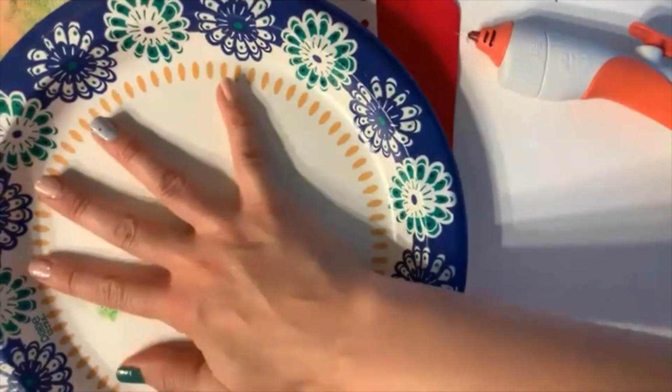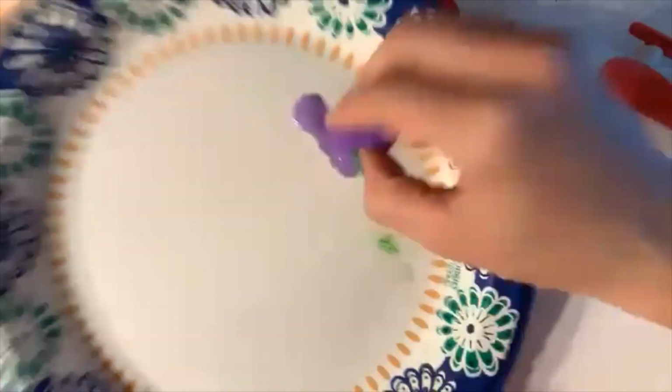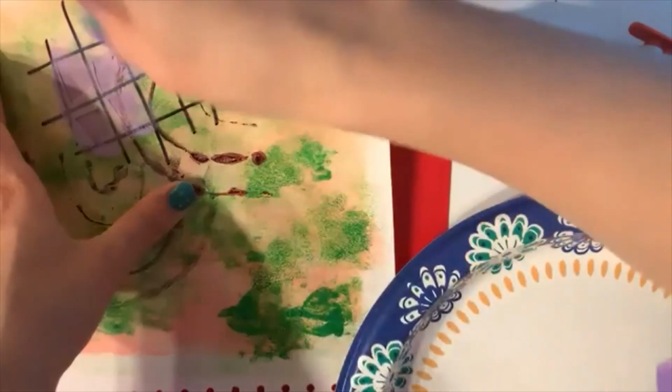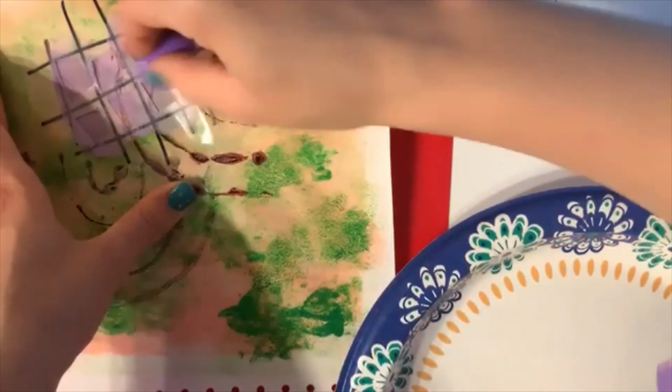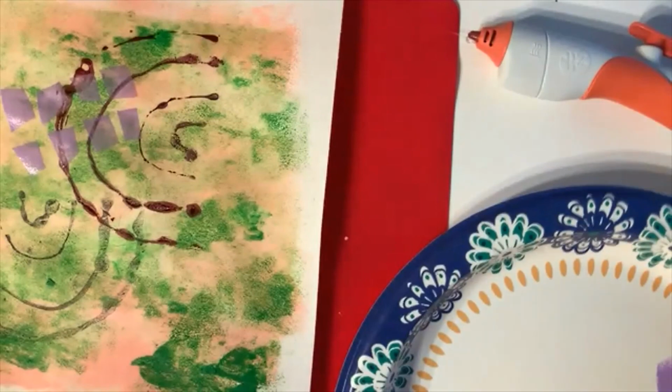I have some other medium here too. On this one, I'm actually going to put my ink not right on the stamp, because when you're doing stencils, you don't want a lot of ink. So you kind of want to blot that out. Oh, that was really light. It's a really light color. Let's try that. So we're just layering and layering and layering. Lots of layers. So there you go. That turned out pretty awesome, in my opinion. Here's my little stencil. It was nice to have an X-Acto knife that kind of had a mind of its own. I really like how that stencil turned out.